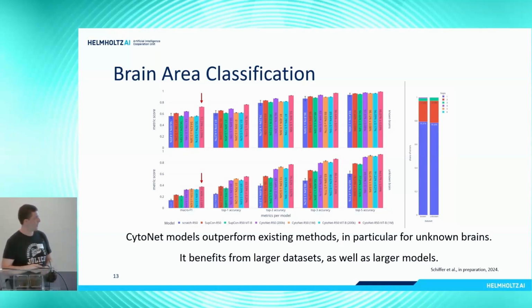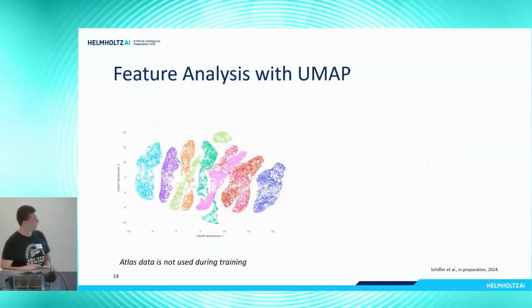What's actually, in my opinion, even more exciting is that we can look at these features in a low-dimensional embedding and get an impression of what this model actually learns. So here, what we did is we computed, in this case, a 2-dimensional UMAP embedding. The 3-dimensional one is even more expressive, but it's very, very difficult to visualize.